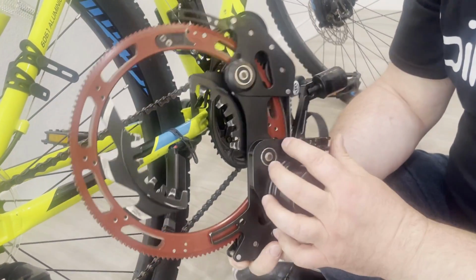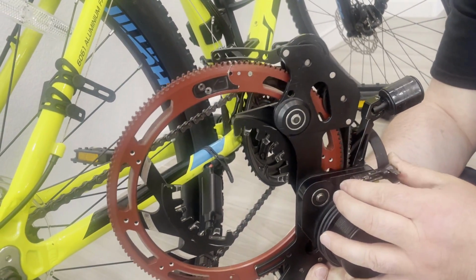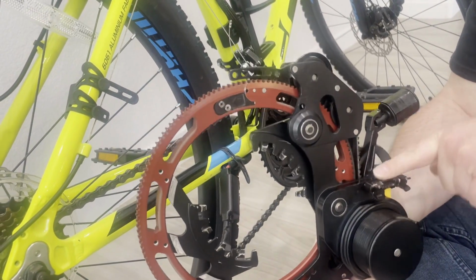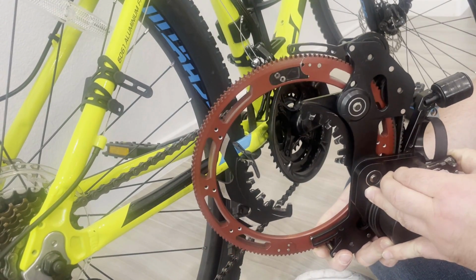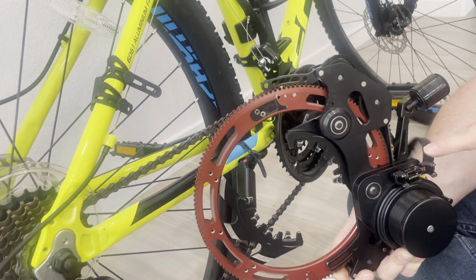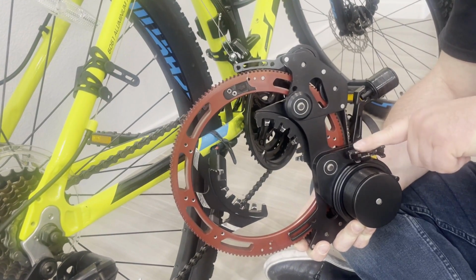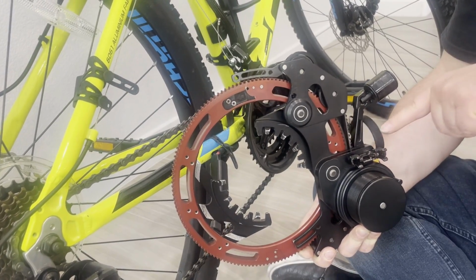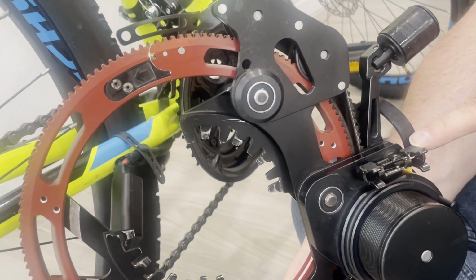So as you can see, this tube rest has several positions, a couple of positions of freedom. You can install the tube rest in this position, like I did here, or you can extend it all the way and then flip it around and install the tube rest in this position. What's the difference? The difference is the height. In one position, the tube sits almost on the level of this plastic. In this position, the bicycle tube sits a little bit lower.